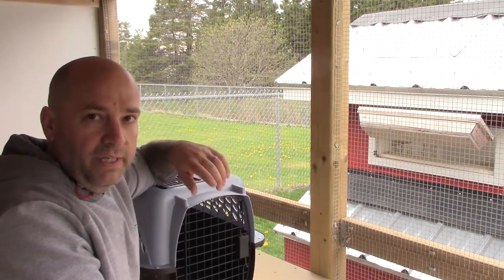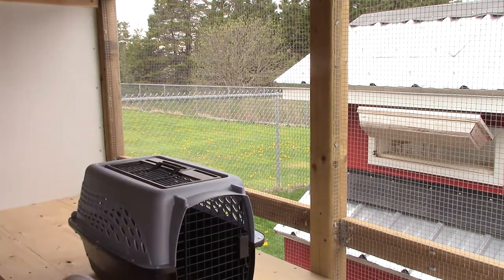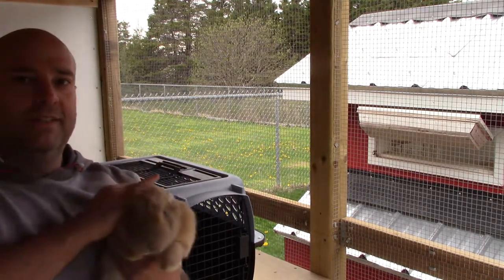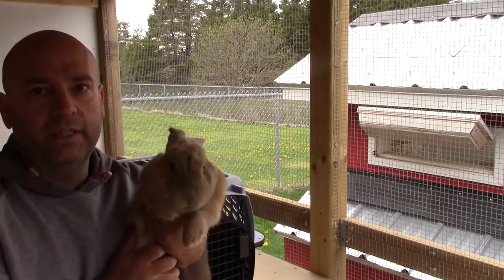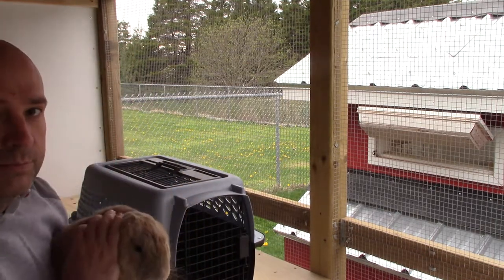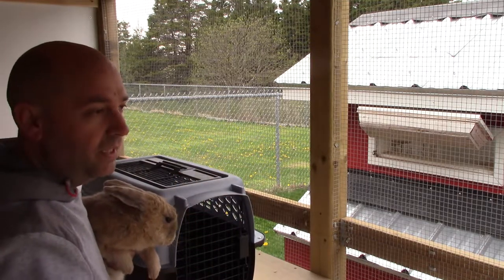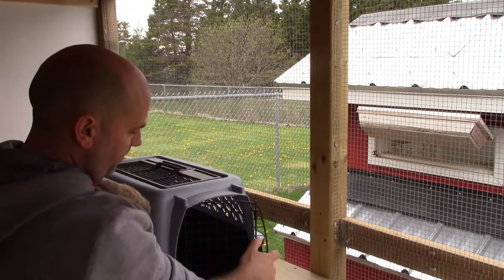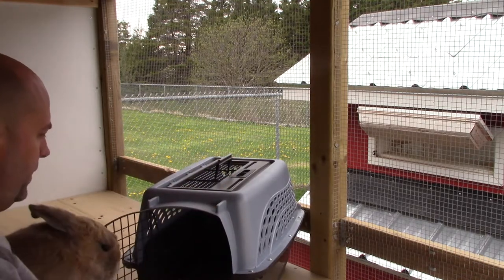So as of right now, Summer, our other buck, is freely traveling. Not so freely traveling anymore, down on the ground. So I'm going to put Summer into the cat carrier so that he's not out running around while I'm trying to paint. That's the whole purpose of bringing this up right now, is to give him a spot so he's out of the way, not getting full of paint, not running off into the wild, all that good stuff. So I'm just going to put him in there.